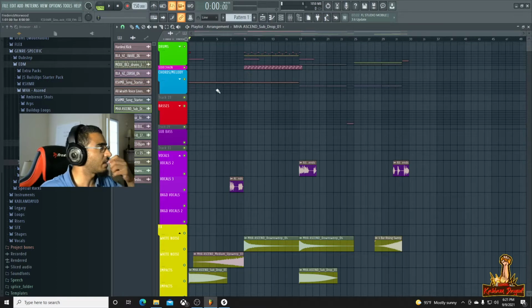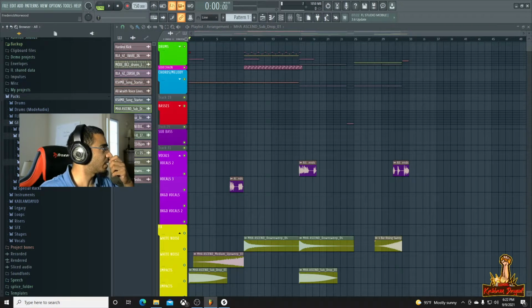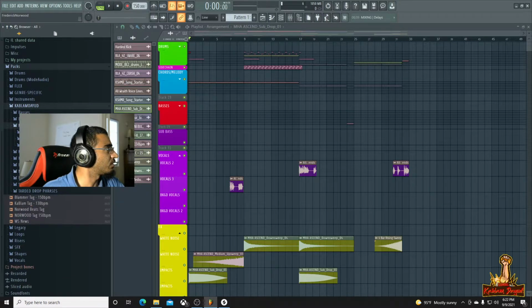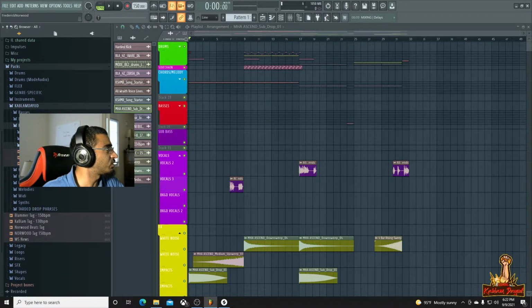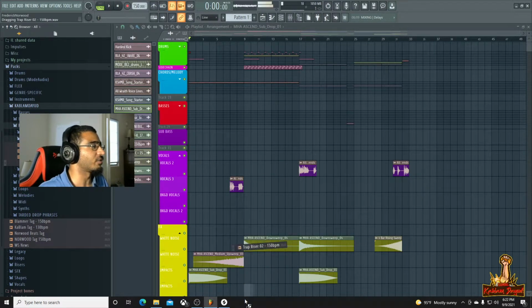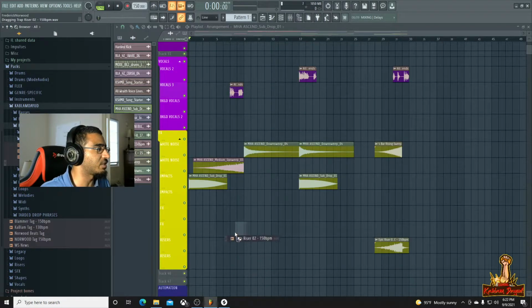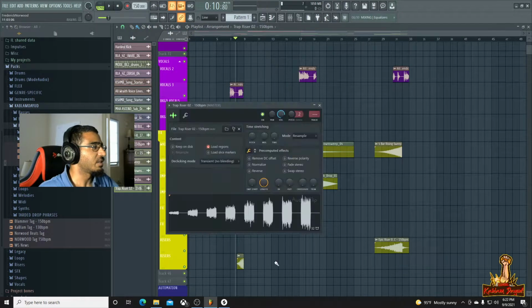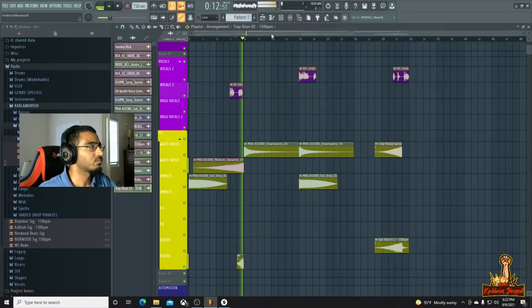Then for that little riser part right there, we'll go to my kit right here. Go to effects. Go to risers. There's this one sweep I really like using all the time. Yeah, that one. This works all the freaking time. I don't know what it is about it. It just does. So put that there, and then we'll put this on 26.